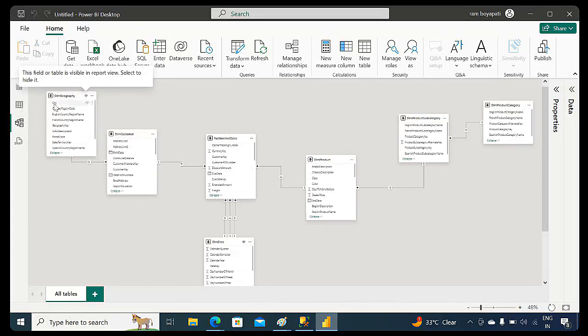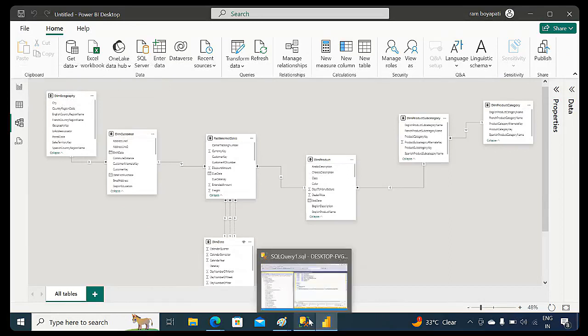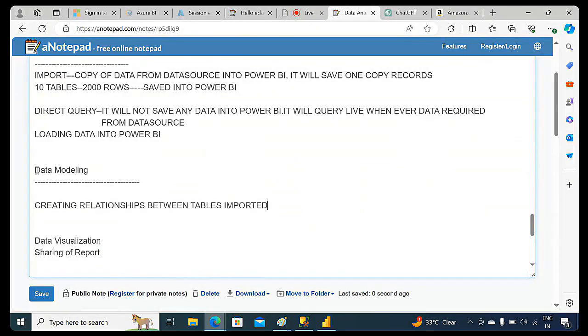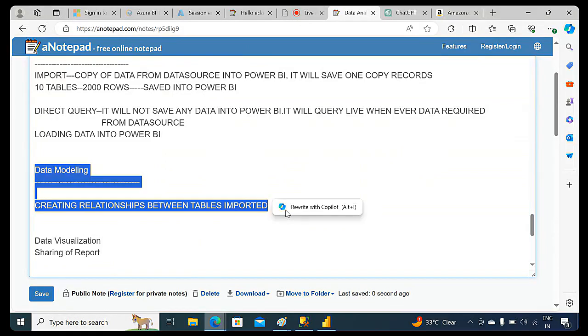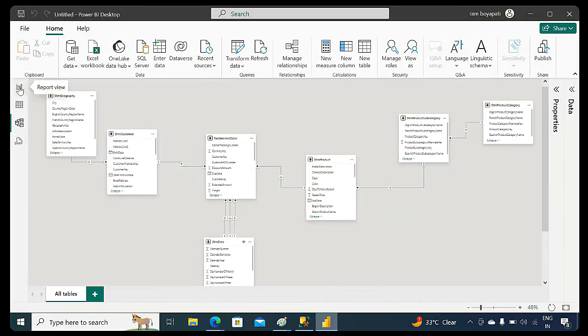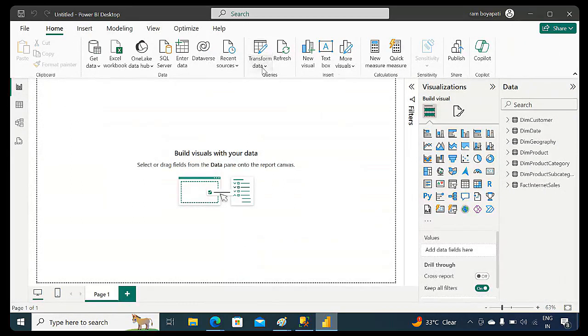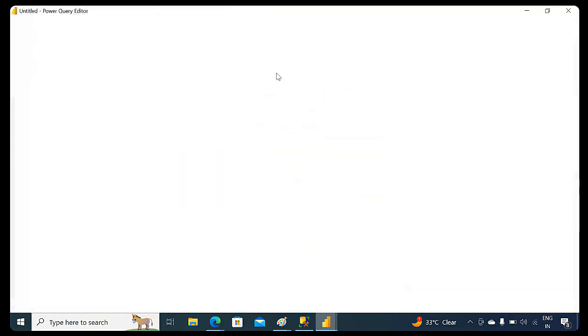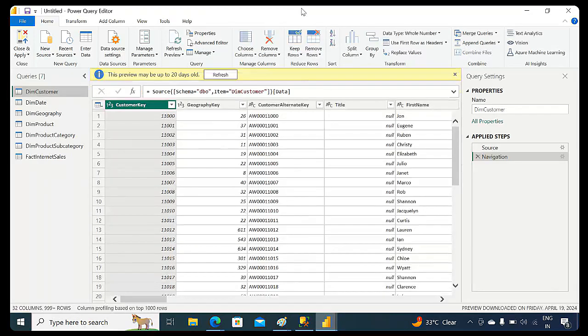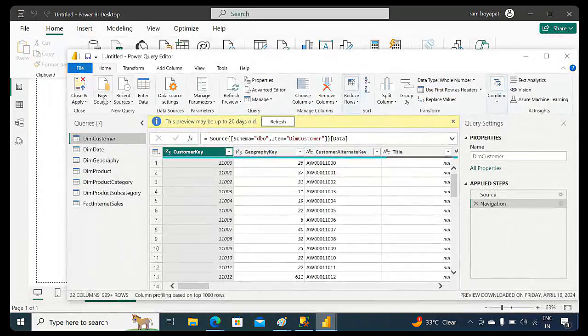Okay. So this is called data modeling. We will go into detail again about data discovery and data modeling also. We are going to discuss everything about data discovery, whatever the Power Query editor has. Let's go to your report view. When you open this transform data, it will open your Power Query editor anytime, and you can make modifications to your query over here. After you are done, close and apply.